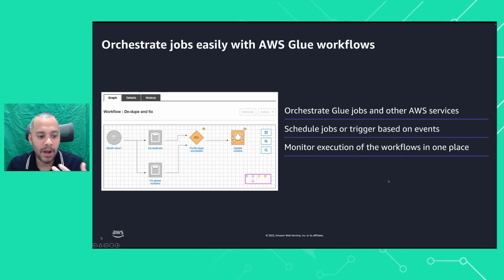You can also apply some logic: if a specific job fails, you can execute a specific action and so on. So in a nutshell, Glue workflows allow you to orchestrate the execution of your Glue jobs.